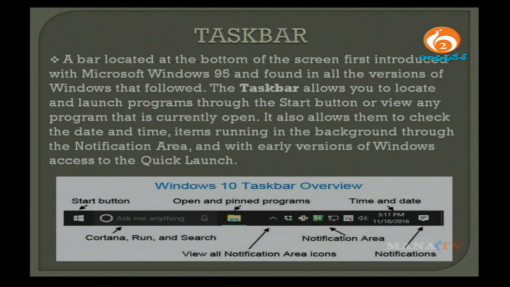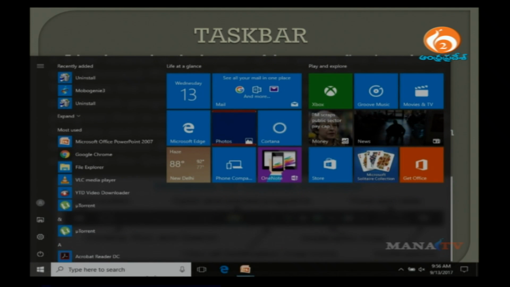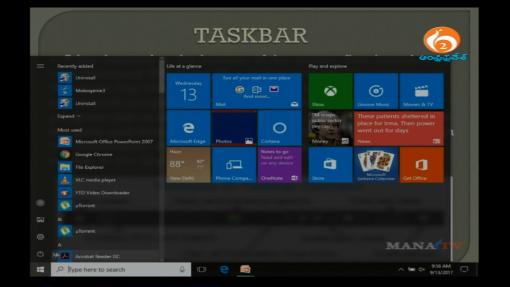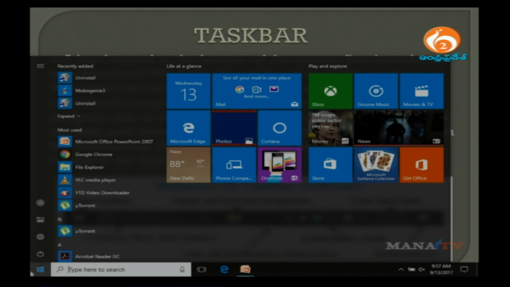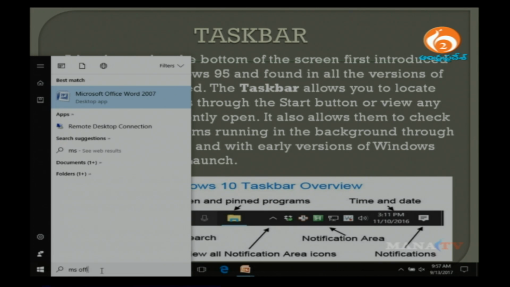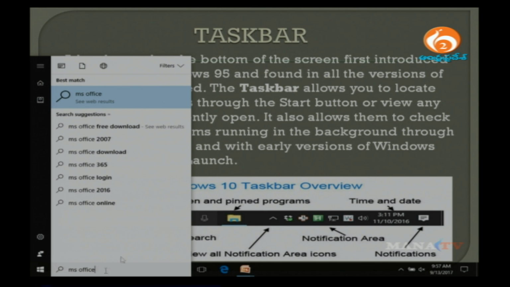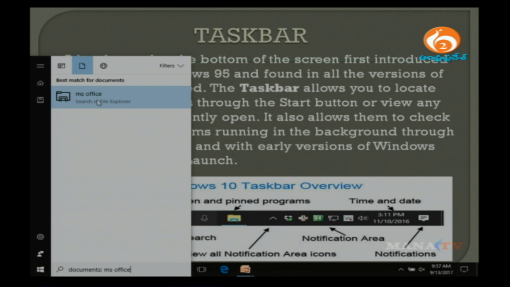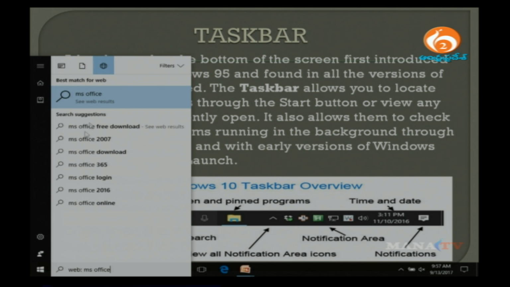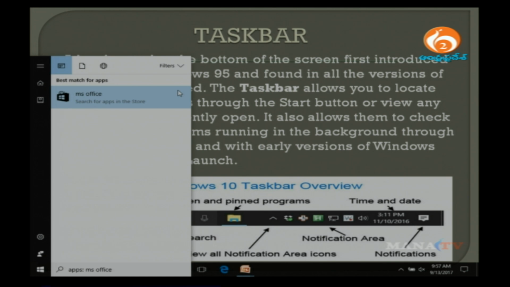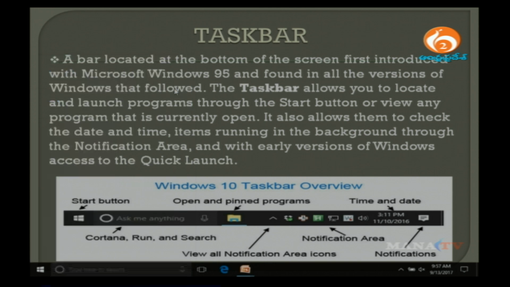So this is the most important thing you have to remember. I'll just show you. So here is the Windows button. If you can see the example, look here. This is the Windows button. And I was telling about ask me anything. For example, you can ask the computer anything, for example, MS Office. So you have MS Office 2007, whatever information you require from the best match, the computer will give it to you. And you have MS Office in File Explorer, and you can search the Internet and internal files also. So these are the important things that you have to remember whenever you open Windows.